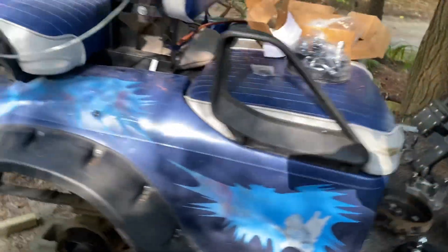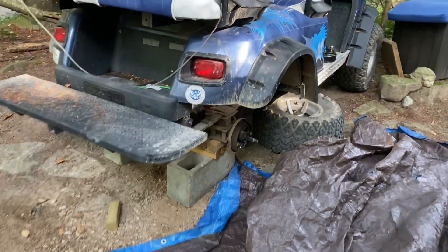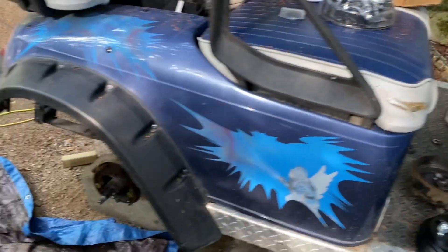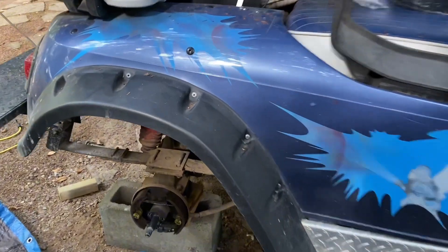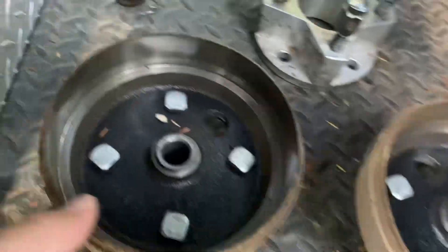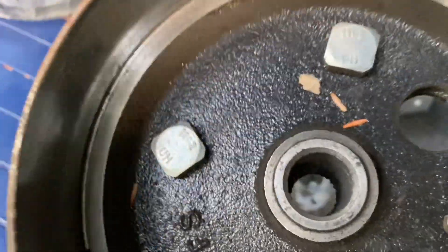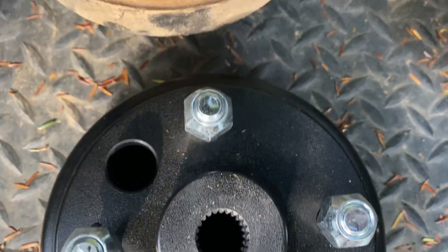I already have the golf cart jacked up. When you're driving your golf cart, you'll get to a point where the wheels will not turn — you'll hear something spinning, which is this part here. You can see those spokes on there. What happens is on the older ones, eventually they'll start to wear out. See how they're almost completely gone? Look at the new ones — see how crisp they are. These brake drums lasted probably three years or so.